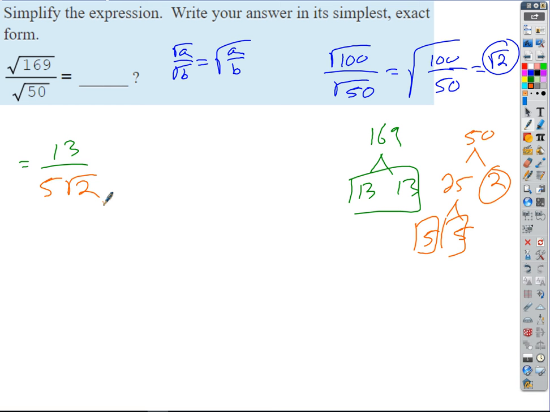What do we do? Do you remember the strategy for that? I don't know. Isn't that the tenth basement? Yeah, right. So you can't have a tent in the basement. So what are we going to do? We've got a tent in the basement. You've got to get the tent out of the basement. Absolutely. How are we going to get that tent out of the basement? Oh, do you multiply it by the radical 2?